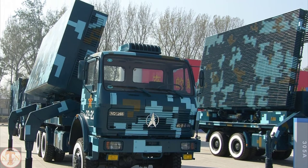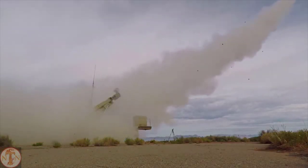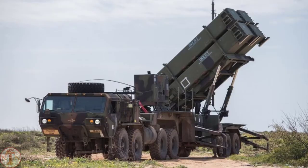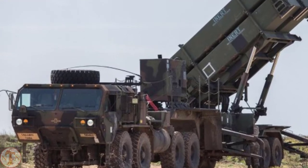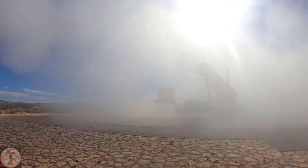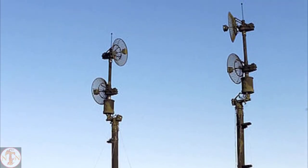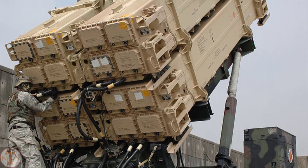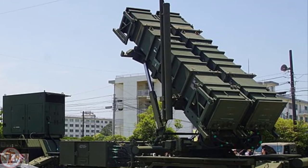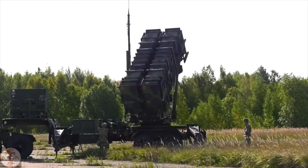Turkey is anticipated to employ this missile defense system in the future. The MIM-104 Patriot is a long-range, all-altitude, all-weather air defense system employed by the U.S. Army and several allied nations to fight tactical ballistic missiles, cruise missiles, and advanced aircraft. The phased array tracking radar at the heart of the system is used to intercept targets. To improve the kill probability, the missile system incorporates a high-explosive fragmentation (HE-FRAG) warhead. It has a range of around 170 km and a maximum altitude of 24 km. The missile measures 5 meters in length and weighs 700 kg.